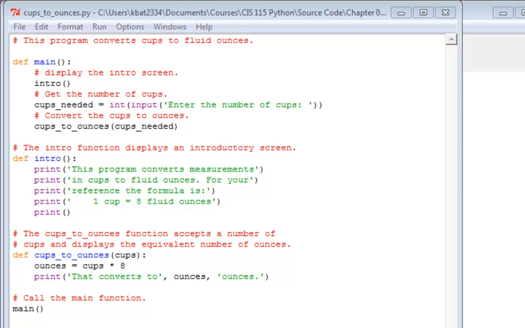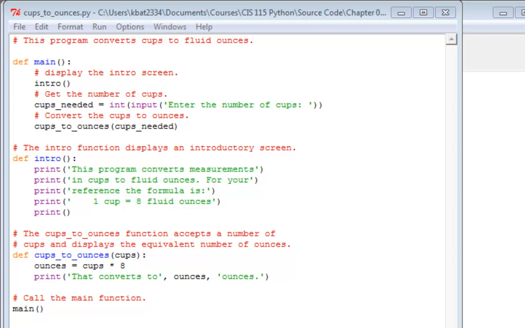So what we want to do is jump right into writing the program, right? No, absolutely not. What we want to do is think through how we're going to solve this problem first. You need to do your planning before you start writing your code. If you jump in and start just trying to write your code, you're going to run into problems because you haven't really figured out how to do it yet.